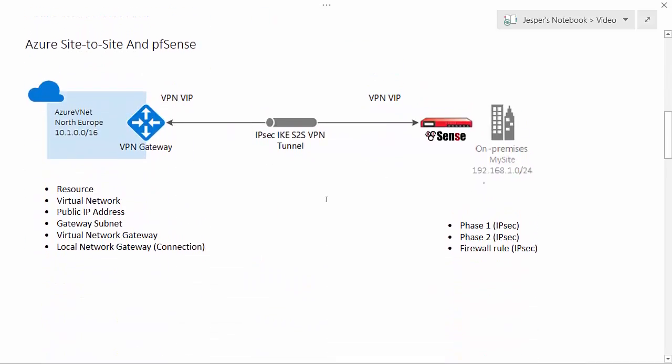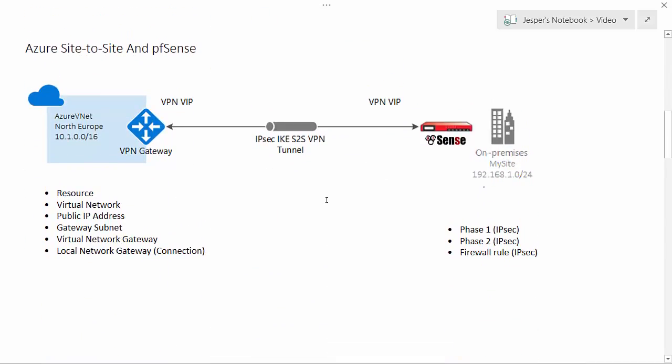But what do we have to make in this video? I have tried to point out what we want to do. In the picture shown here, we have the Azure site. We will manage this with the Azure portal that is built with the resource manager.